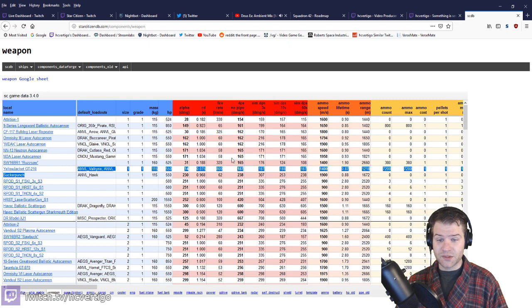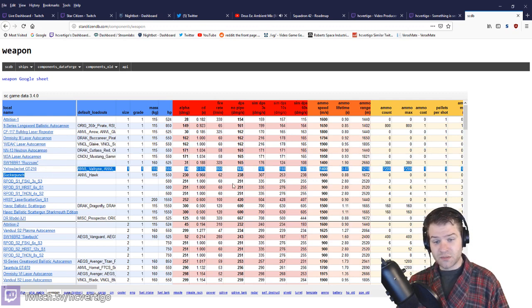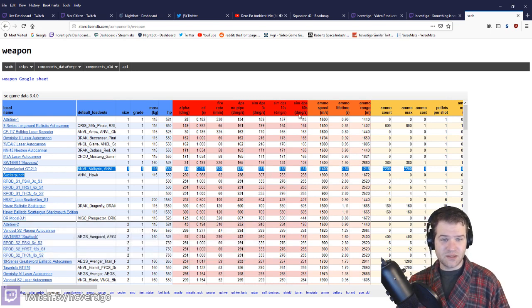The M3A laser cannon right here, its fire rate is 58. For the M3A laser cannon, it's a slow firing gun. But they did some DPS calculations here. No pips damage, sim DPS 3 seconds: 180, 188, 187. So all these, sim DPS 60 seconds. This is just them figuring out the damage per second if every bullet hit, it would be 187 points of damage per second.